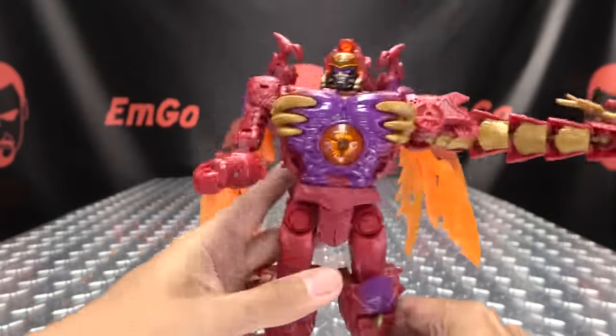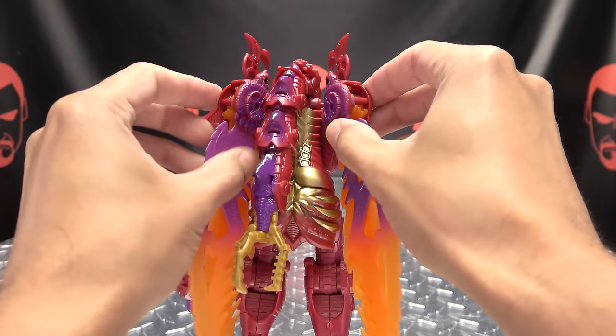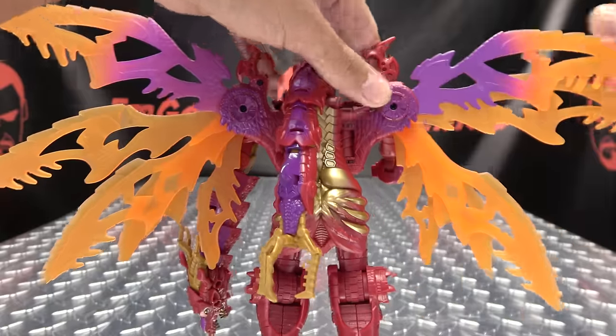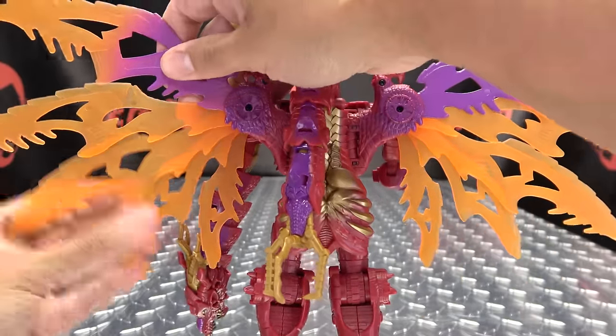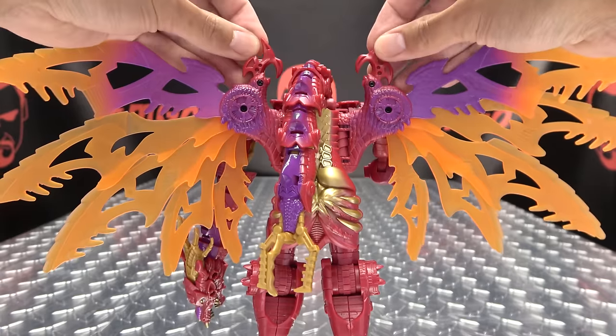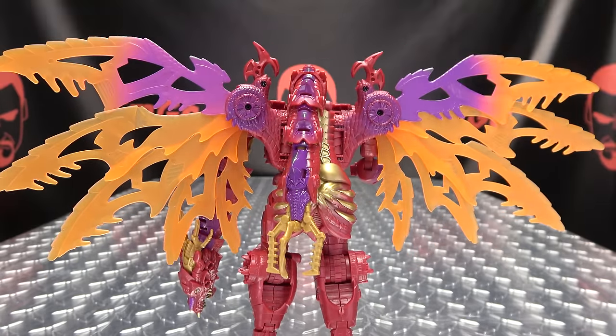And also, we can talk about the wings here. Of course, the wings are on a hinge that can move forward and back. You can also splay the wings out if you want to, and that looks quite cool. And even these little bits here can move in and out if you need them to. So, there you go.